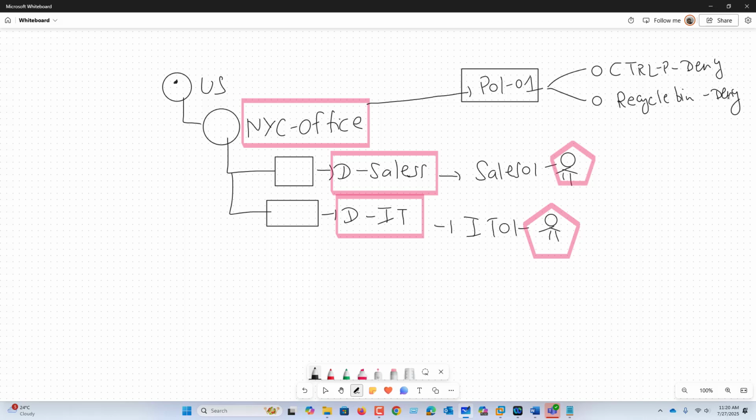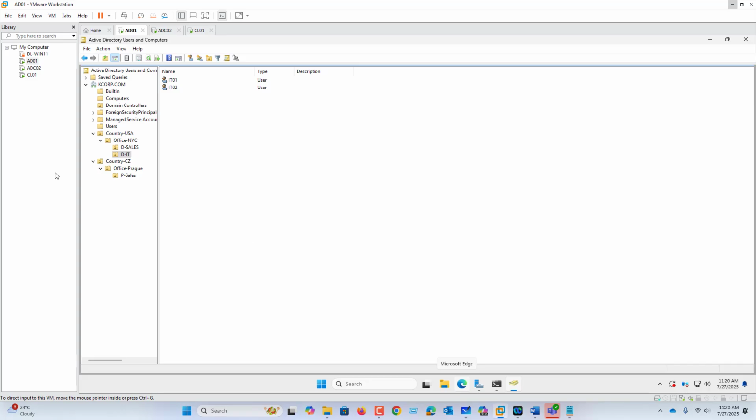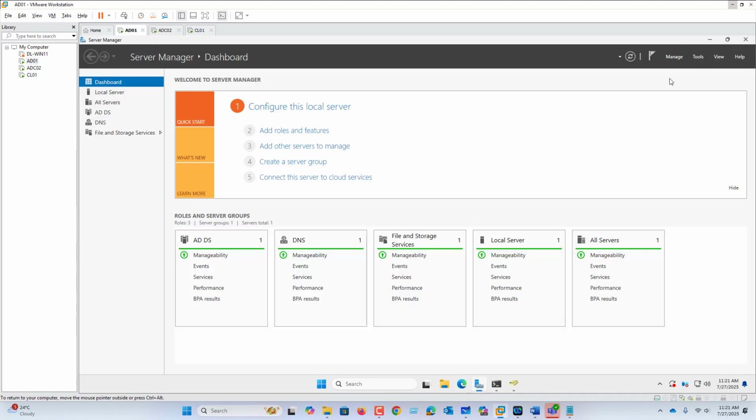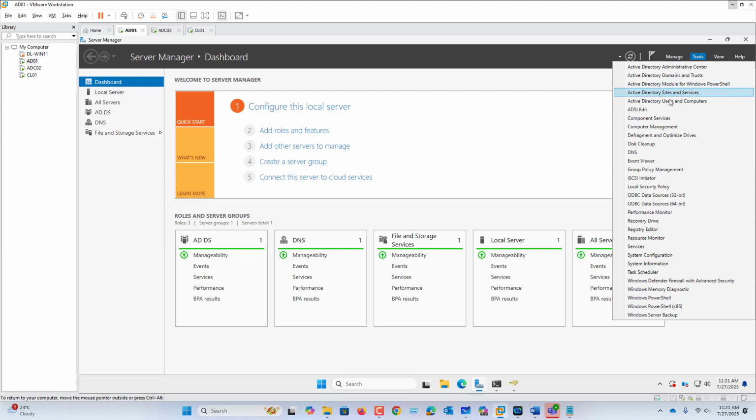Then we'll see this policy is applied to all users belonging to the New York office, all departments, including sales 1 and IT1, the 2 users we are mainly working with. So now go to Server Manager, Tools, Group Policy Management Console.